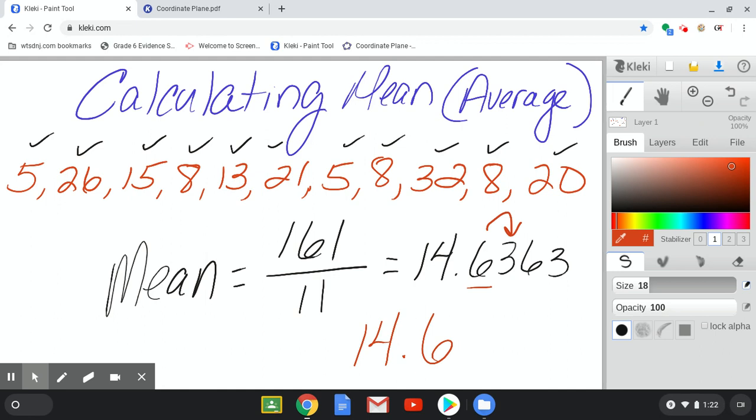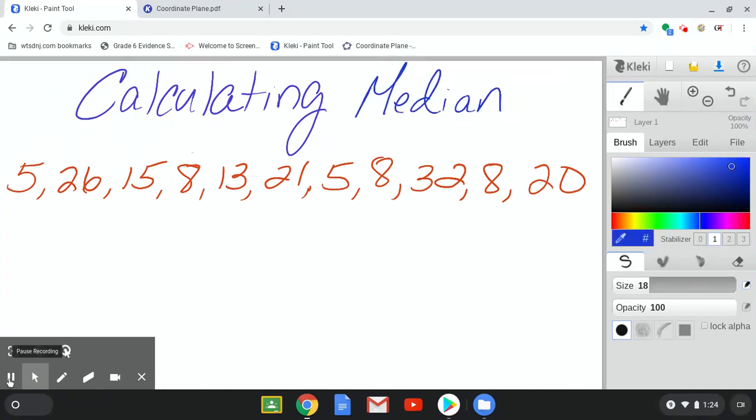All right, so now let's look at calculating the median. The first step when calculating the median is to put your data set in order from least to greatest. The second step is to find the number that lands in the middle. I said that there were 11 numbers. 11 is an odd number, so we know we're going to be left with just one number in the middle. If we have an even amount in our data set, there will be 2 numbers left in the middle. We then have to add those 2 together and divide by 2.